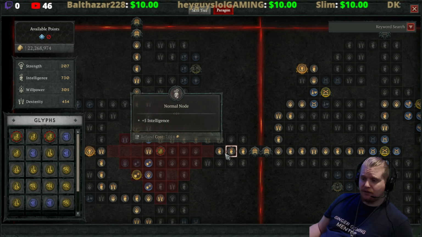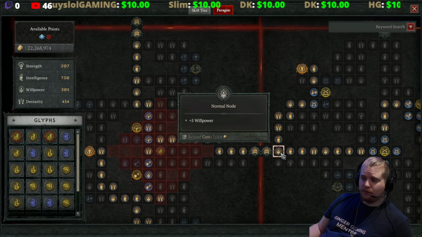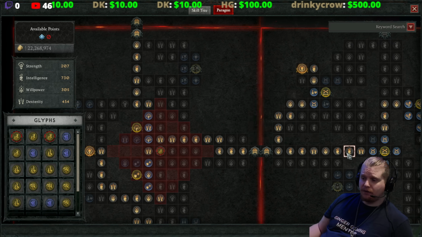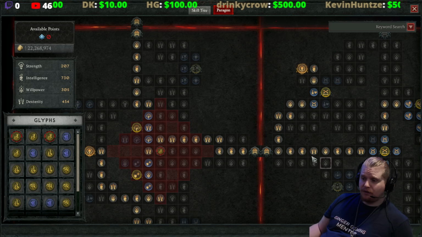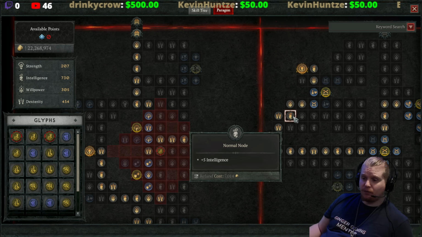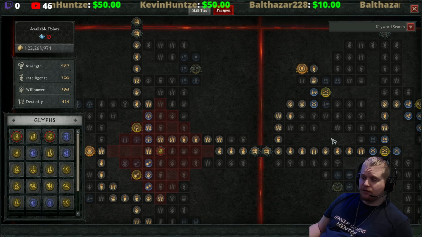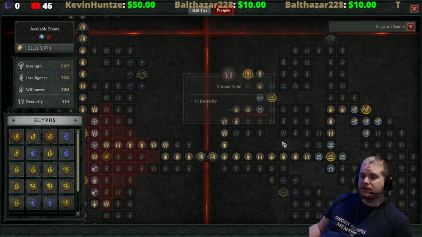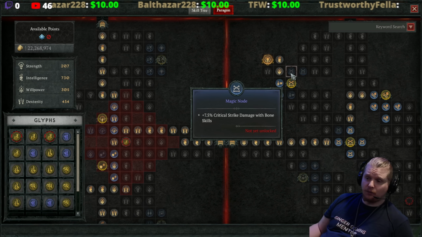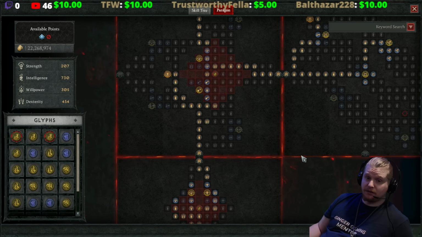I got some pretty good intelligence here, which is nice for my class. But then I had to spend a point in willpower here, which I might not have necessarily spent. Another point in dex, another point in willpower, another point in dex to reach this rare node, and then I had to spend several points in willpower here, as you can see, and several points into dexterity here, which I might not have otherwise spent. So traveling to a destination can sometimes, unfortunately, lead you down a road where you might not necessarily want those specific effects. You could maybe consider that a waste.